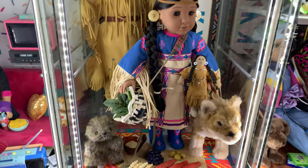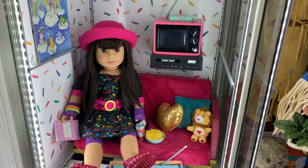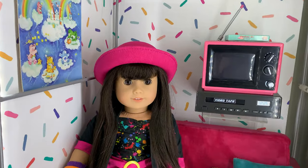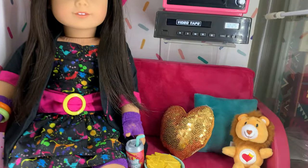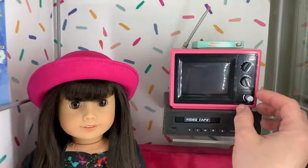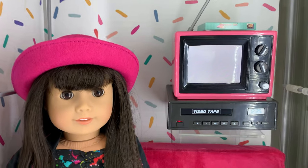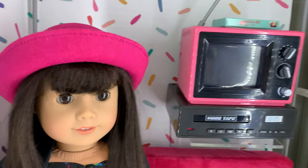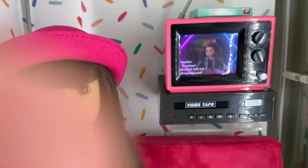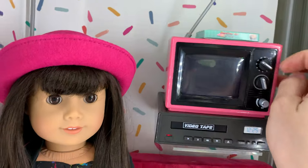Now I'm going to come across to the 80s world, starting in Mariella's room. She's got a lot going on — she loves the Care Bears. That's why she's got a poster and the bear, and that's why if I turn on her TV, that's what she's watching. There are a few channels including music videos she watches too.